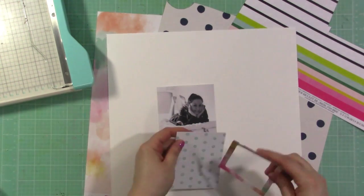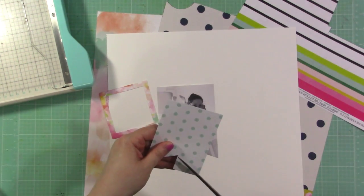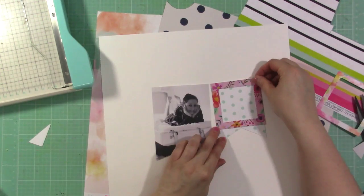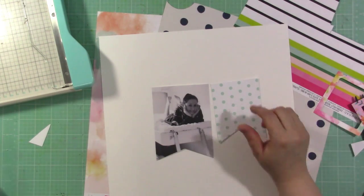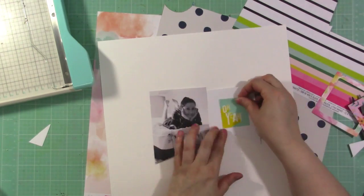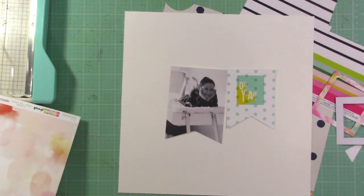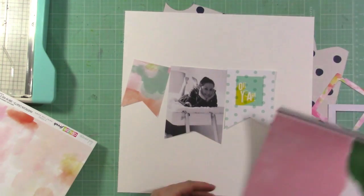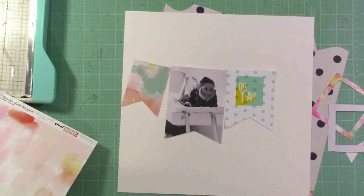So initially I thought I would use a frame to make a little pocket, and so I kept putting my frame on top of my banner pieces to see if I could stitch the frame onto one of the banners and make it into a pocket. At this point I'm not exactly sure what I'm going to do. I thought it would be fun to use one of those acetate pieces and stitch that on. I like the transparent element of it, and so I thought I could make that into a pocket and stick maybe some sequins or something inside of it, but I haven't decided yet.